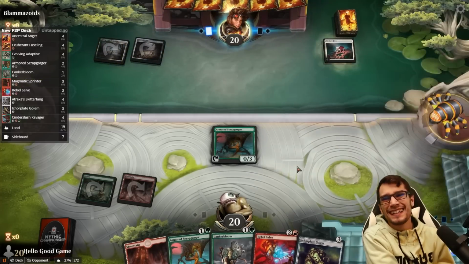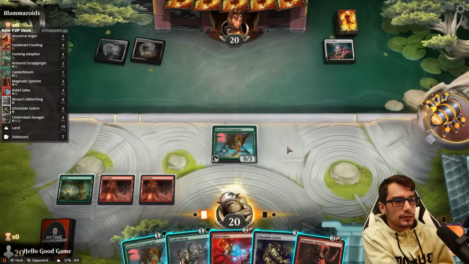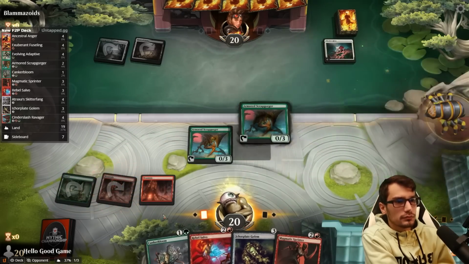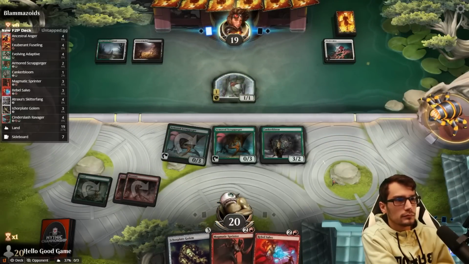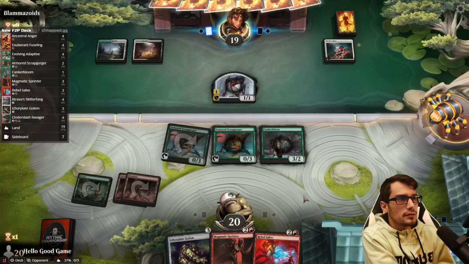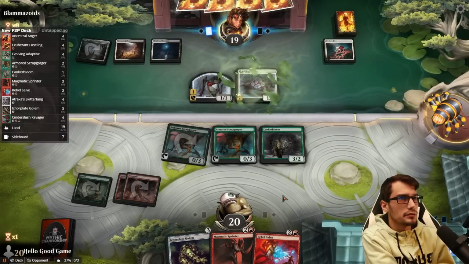Yep. It's a different version, though. We like that. Another Gorger out. Crank that Bloom. We have good blocks. Their third land enters. Calling Chorus enters.